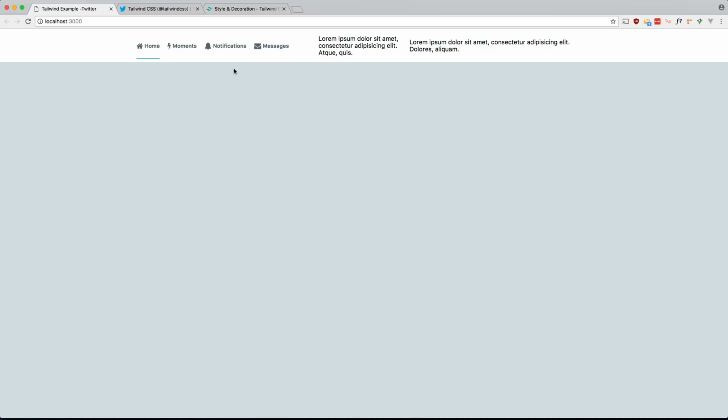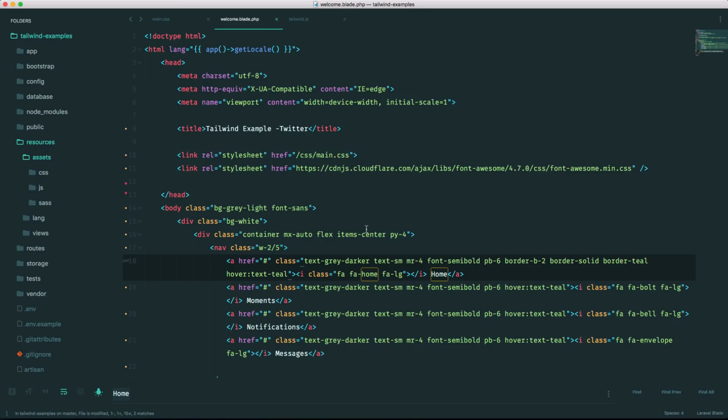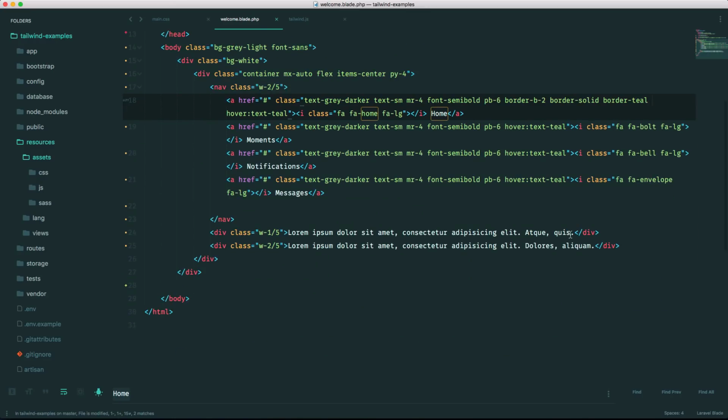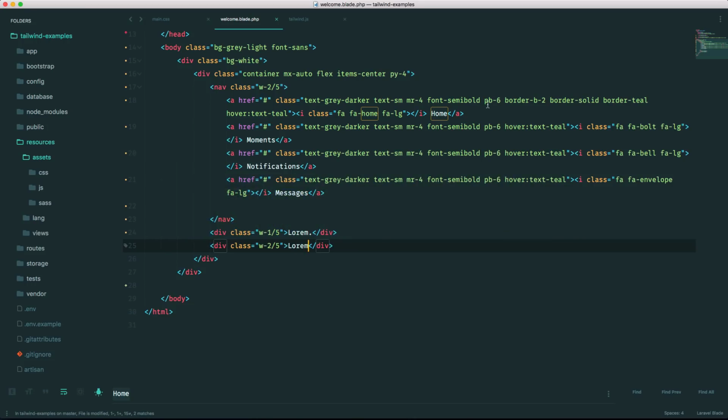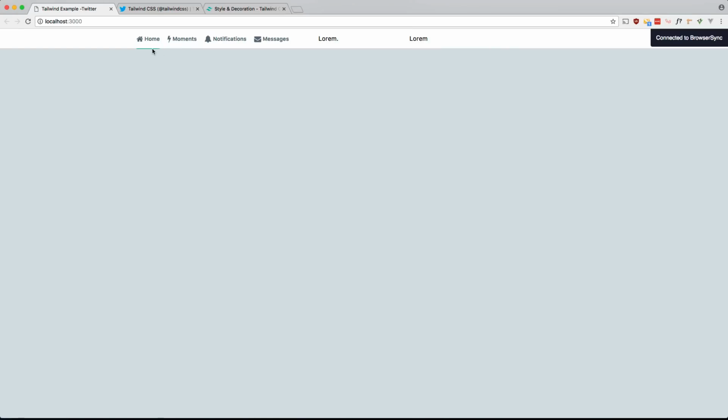Alright. So that's not lining up because of this text, so let's remove that. Let's just make it 1, same with this one. And let's change the padding on that. So right here, change it to 4. And that lines up.